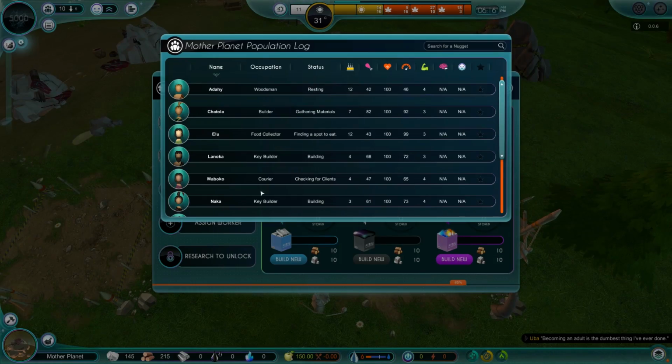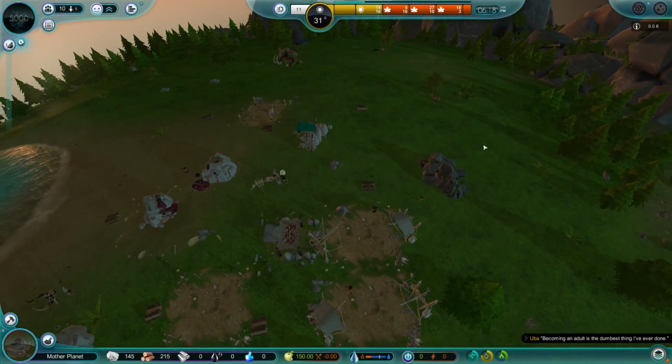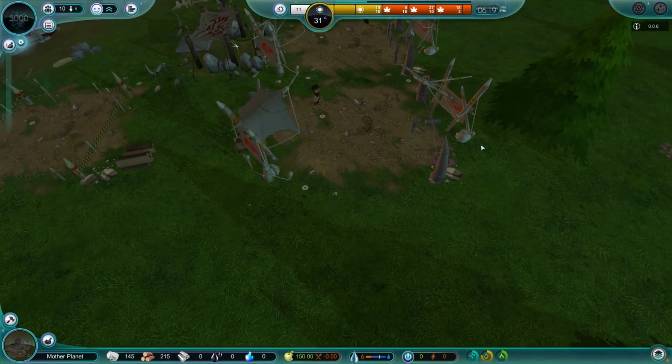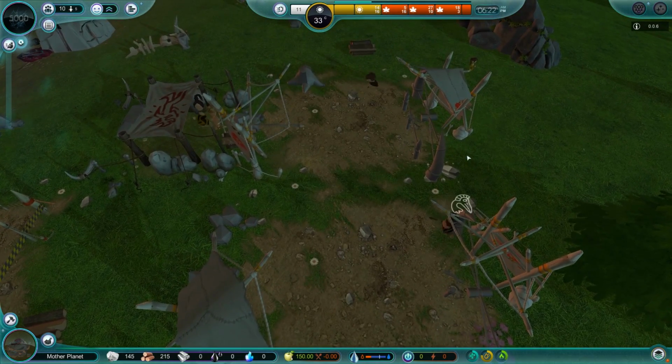Yay, another warehouse worker. I'm assigning everybody to work at the warehouse. Just everybody works at the warehouse now. We have a lot of distribution to do. Get to it.